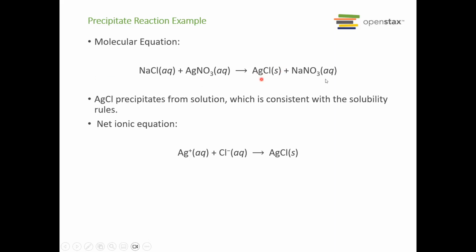And in this case, we don't need any coefficients in order to balance it. So when we get to the net ionic equation, the only thing that's changing is the things that are going to form this solid. So it's just going to be that silver, which is always +1, along with the chlorine, that'll be -1 because it wants to gain 1 more electron to fill its valence shell. And that's why we're just seeing silver chloride as the only substance in that net ionic equation on the product side.